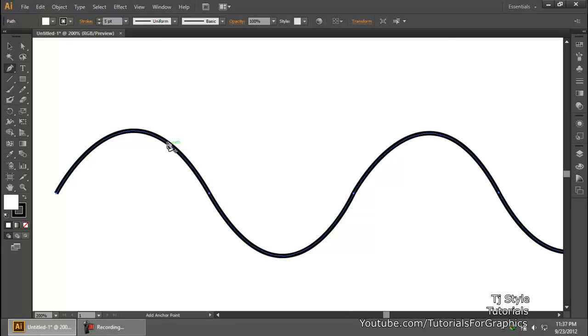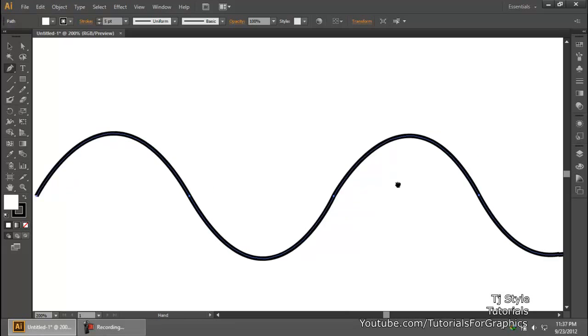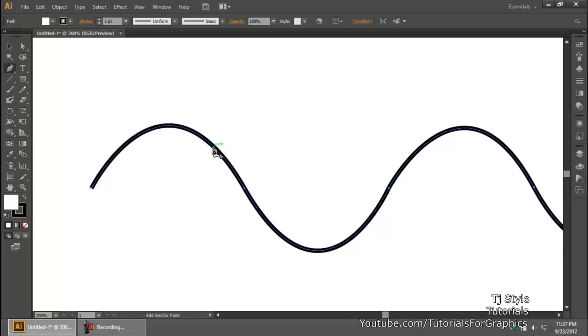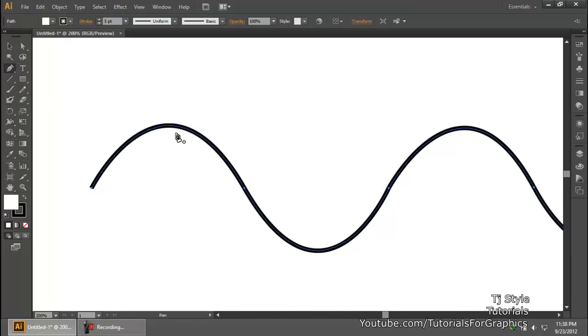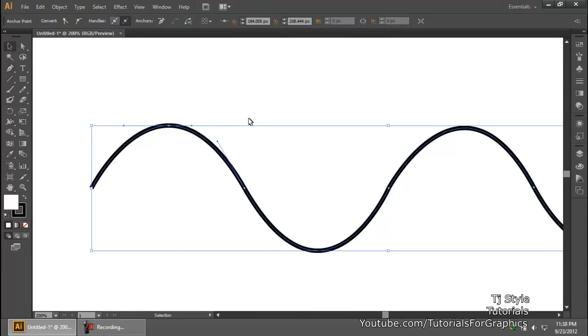Now guys, you can see that my path is selected. You can see this blue line, meaning that the path is selected. And when I hover my mouse over this path, you'll see that the star icon changes to a plus icon, meaning that this feature of the pen tool allows me to add nodes. Say you are creating some design and you feel that you can use a little bit of extra nodes. Instead of deleting the whole design and creating it again, you can just go to the pen tool and add a few nodes. Like for example over here, if I wanted a node, I just add it over here.